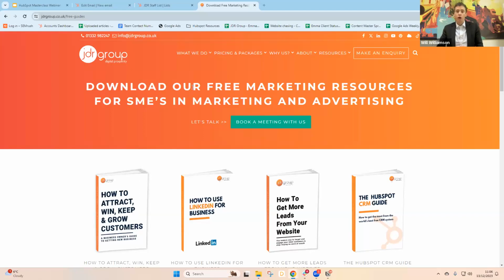When they come into HubSpot, you won't have any data about what pages they've looked at, because they'll come in as a contact from offline sources rather than having engaged with your website. However, over time, if you send them marketing emails and that person starts visiting your website, and HubSpot can connect the cookies of their website visits with your email address that you've got from ZoomInfo, you could start to get that tracking data later down the track.